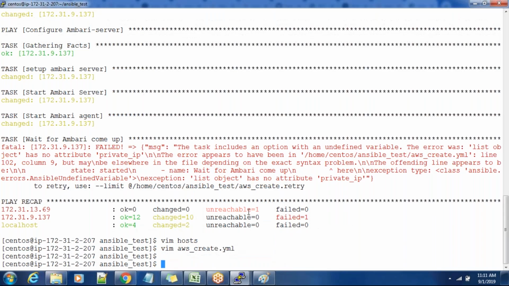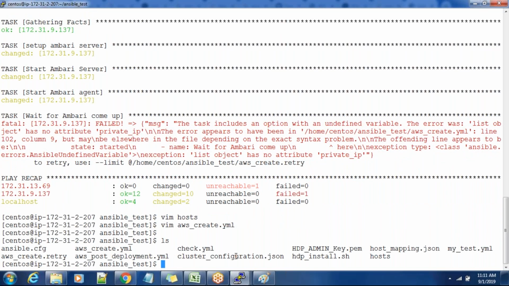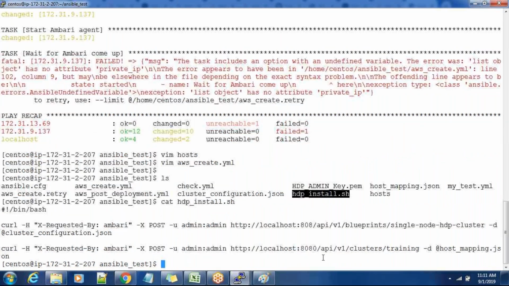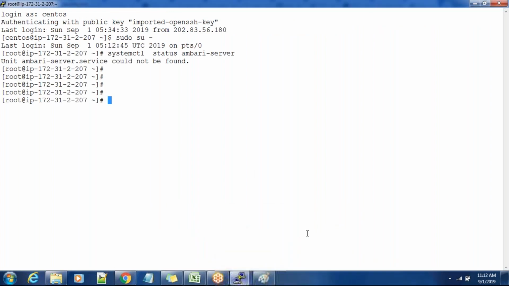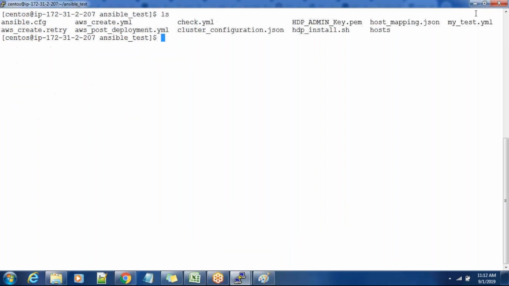What we need to do, okay, so these three files. My intention was to do everything in an automated way, but the only thing is that in the last phase I'm facing some challenges. I'm not able to do that 8080 until this is in a waiting state. Maybe we'll need to do some workaround. So we will just quickly deploy that cluster.